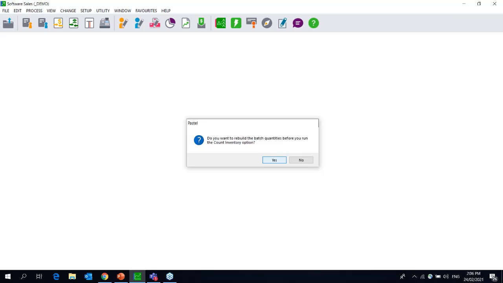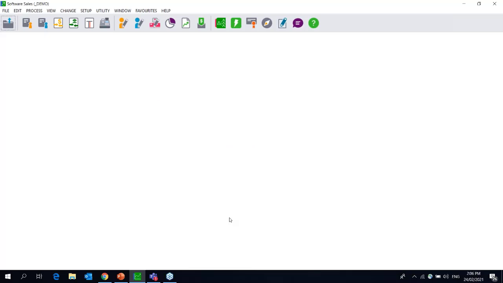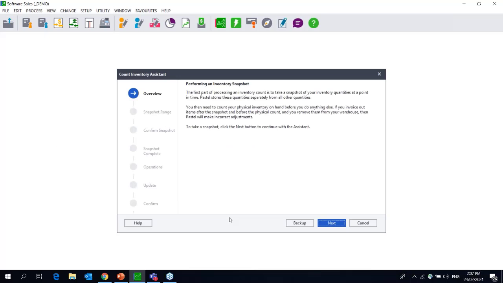So the next step that it's going to do is it's going to ask you to take a snapshot. Now, if you are going to do this just so that you can get your count sheets in order, please clear the snapshot as I did, because this is going to take a picture of your inventory right now. So guys, many of you might actually plan that you're only going to do the stock take in the middle or the end of March, for example, or you're only going to do it in 2 weeks' time, but you want to get the count sheet ready, you want to start making preparations, and you're going to continue to process. The snapshot is a picture of your inventory quantities as they currently stand.